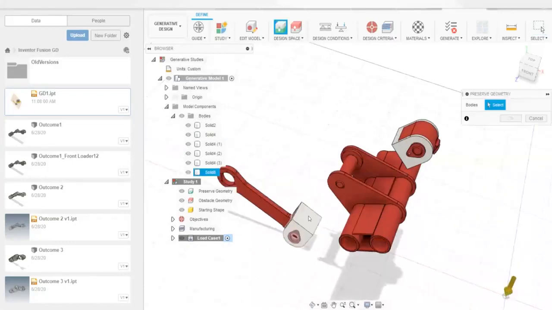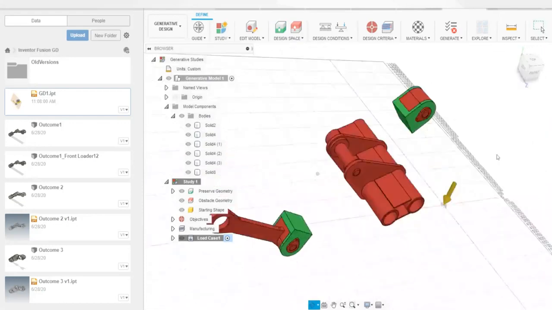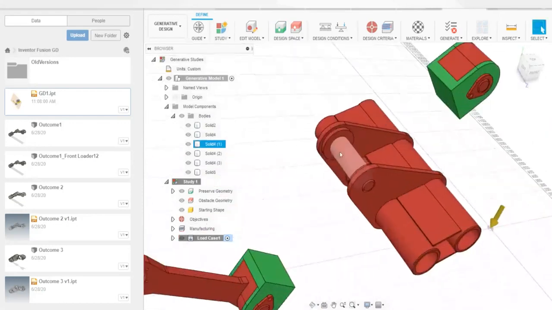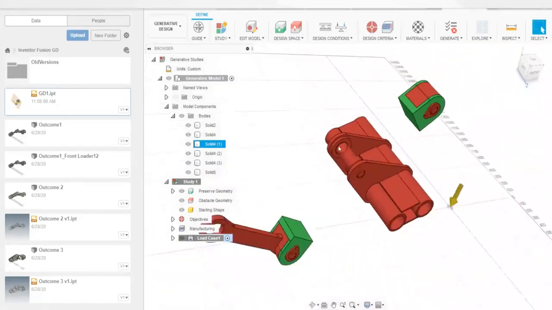We can then make the choices for our preserved geometry. Now, what's key over here is you can actually see there is a piece of preserved geometry missing. So what's going to fit around this pivot axis over here? That hasn't been designed. So like I said previously, we can transfer data from Inventor to Fusion via the Fusion desktop connector, and it bridges a live link. So what happens in Inventor will then populate through to Fusion 360. So remember, this is a bi-directional workflow. It's not one way.